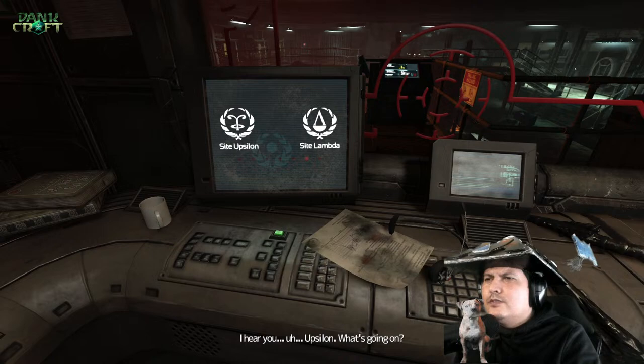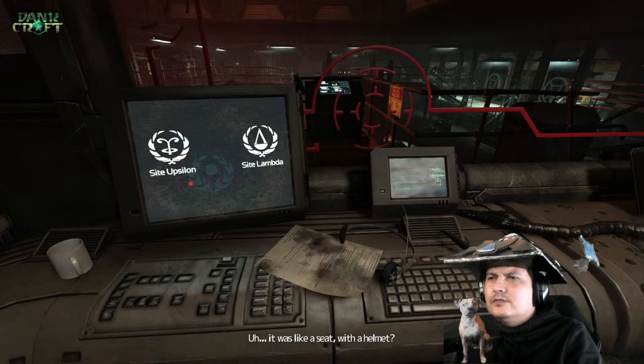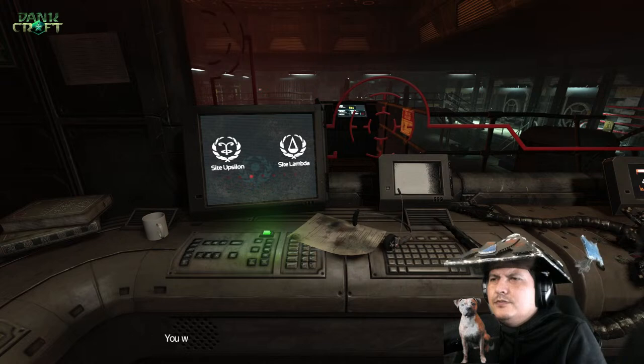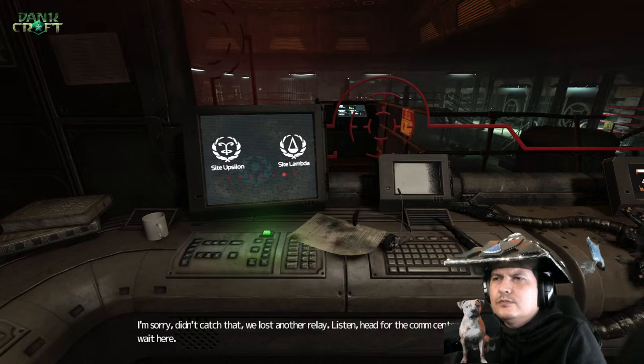Can you hear me? I hear you. Absalon, what's going on? I have no idea. I just sort of woke up here. In the room right now? It was like a seat with a helmet. Is that right? What's your name? I'm Simon Jarrett. Damn relays. Where are you now? Someplace dealing with electrical power. I'm not sure if it's a plant or a transformer. Yeah, you're probably in a thermal plant somewhere. You want to go upstairs to the comm center. It's the room with the dome ceiling. There's something seriously wrong here. Hello? I'm sorry, I didn't catch that. We lost another relay. Listen, head for the comm center upstairs. I'll wait here.